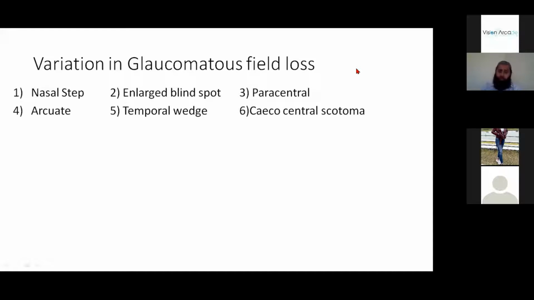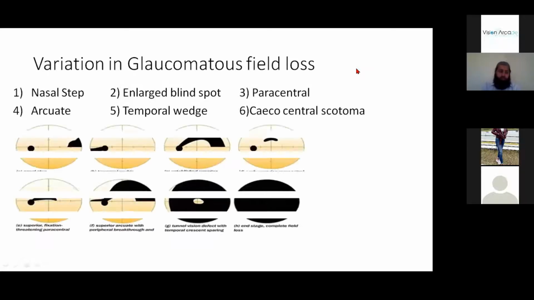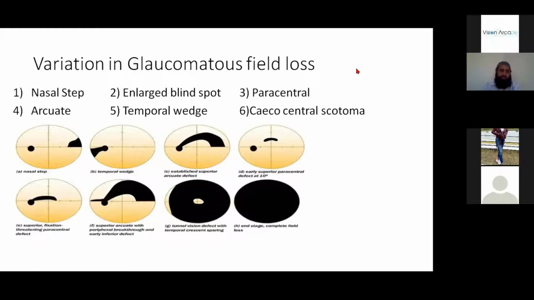And in glaucoma, when you get the field plot, what are you looking for? I'm looking for certain signs of visual field patterns which are associated with glaucoma. When you see these pictures, as you can see here, I can never make sense of them, or at least it is good just to understand what is a nasal field defect, what is a temporal wedge.